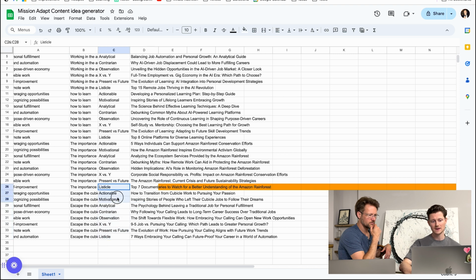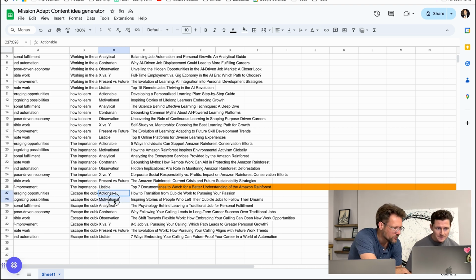So I was thinking maybe I try to optimize for 1, 2, or 3 of them, and just pick like actionable, motivational, or inspirational. Which ones do you think are good? Some of them are rubbish. Like the listicle one, it doesn't work because it can't come up with present versus future.